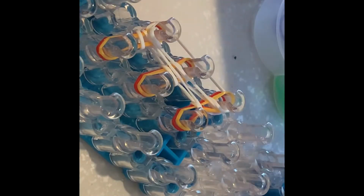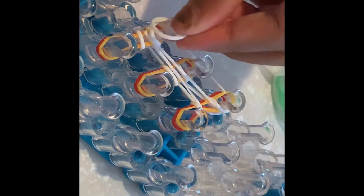Okay. Now, like I said before, you're going to take the color you want for the frilly that attaches the three fishtails. This frilly kind of thing just attaches the three fishtails together. So you won't really see that color too much, so it doesn't really matter. But I like to just do white.